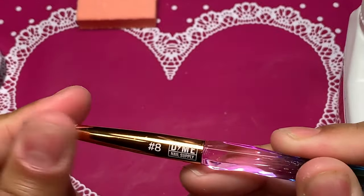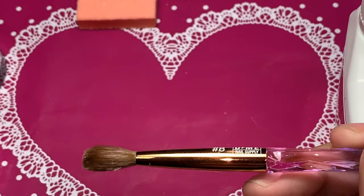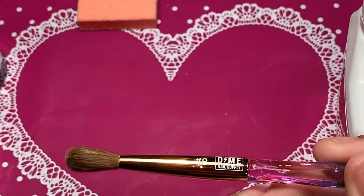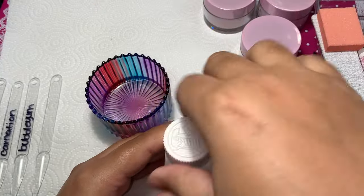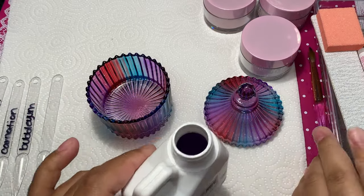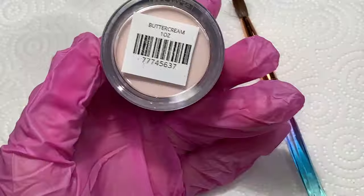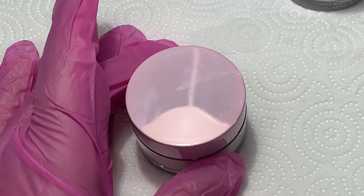And so I'm going to go ahead and swatch the colors that came with the kit as well as the two that I purchased separately. And I'm going to just use the Dime Nail Supply brush to do that. I did put my brush in some brush cleaner first, and then I removed also that residue that came. Sorry, I removed the residue first and then I put it in the brush cleaner. And this is where I messed up because I forgot to angle the brush towards the bottle. Instead, I just poured it in there. So I made a mess of monomer on my napkin. So I'm going to go ahead and swatch these and let you guys see all these colors side by side.